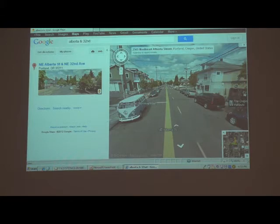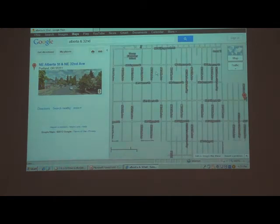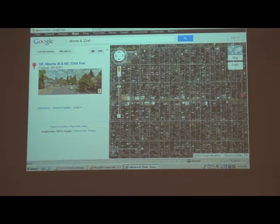So Alberta happens to have a whole series of bike corrals throughout the corridor. And if we have bike corrals, they're high capacity bike parking, right? And those are put in places where you have commercial activity along this corridor. And we have this neighborhood greenway two blocks away on Going. Let's say there's a bike corral here at 22nd and Alberta, and 22nd is a really quiet, calm, peaceful street. So if there's a sign on Going that says Alberta Business District with an arrow, and then you ride two blocks, and there's a bike corral right here where you can park, then you're in the middle of your business district, and your trip is served that way.